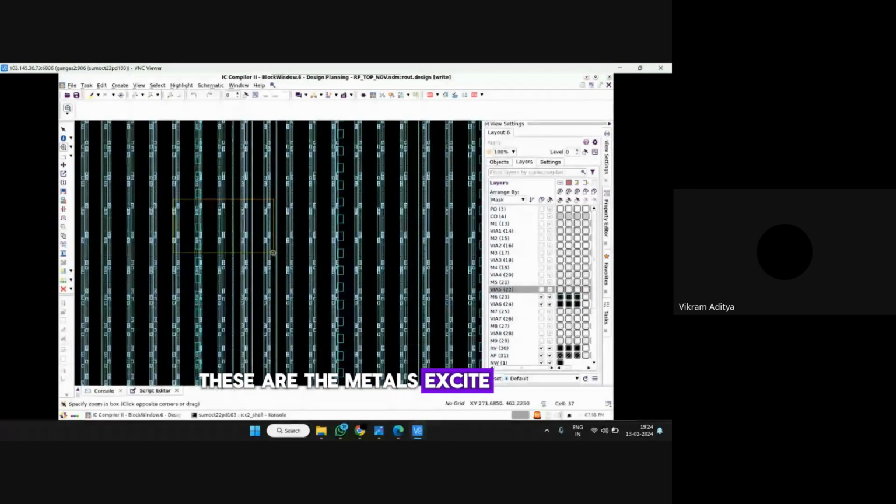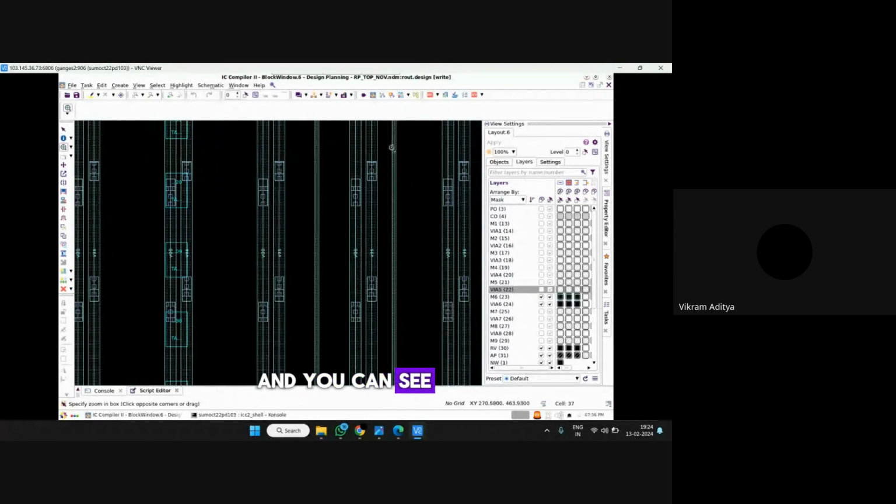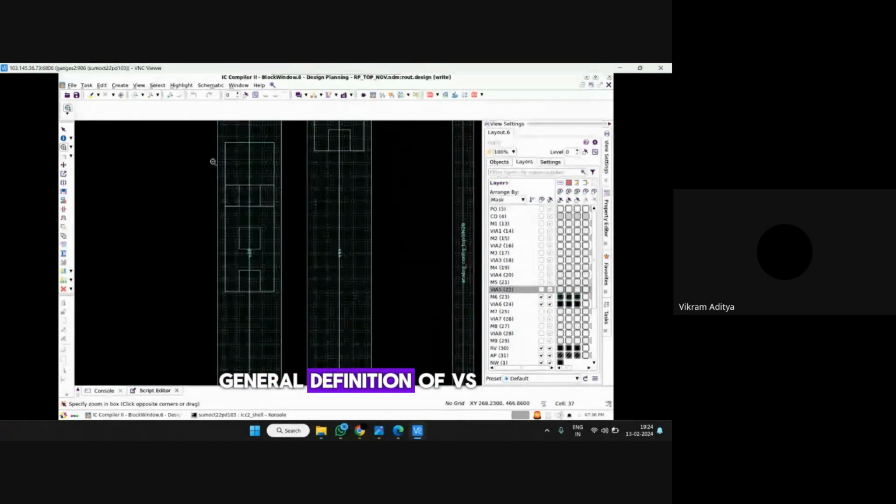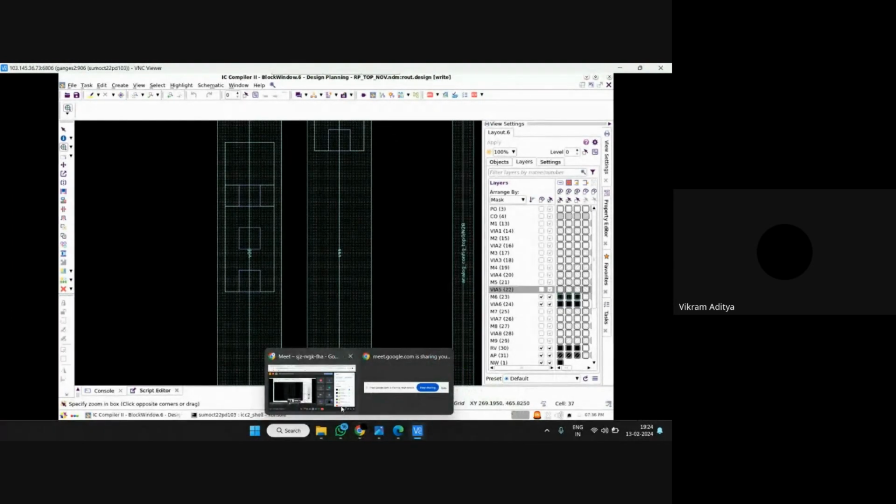These are the metal 6, right? And you can see via cuts, vias. I'll give you a general definition of vias. Vias are used to make contact from one metal layer to another metal layer. For example, if you want to contact from metal layer 5 to 6, the via acts as a conducting bridge.